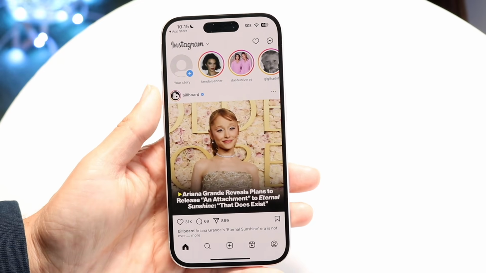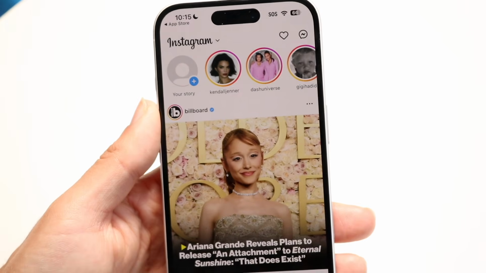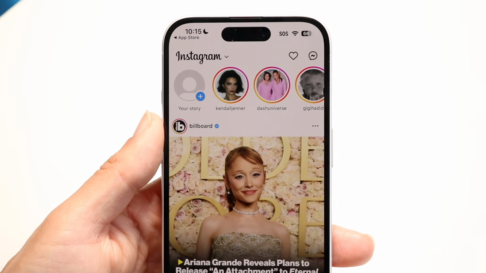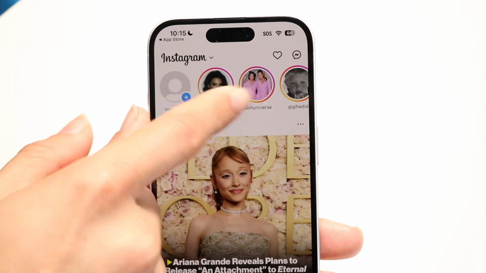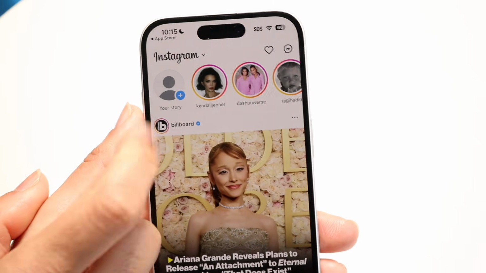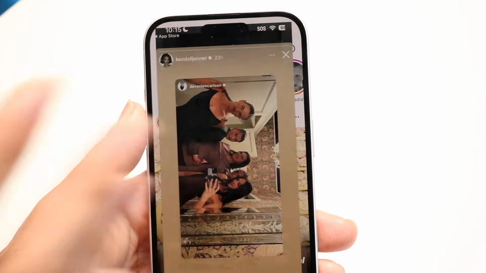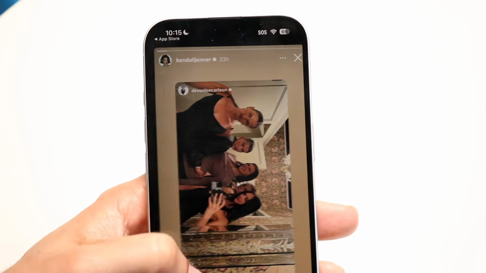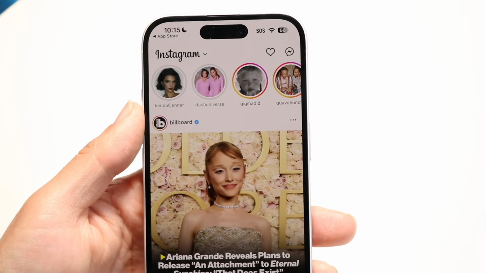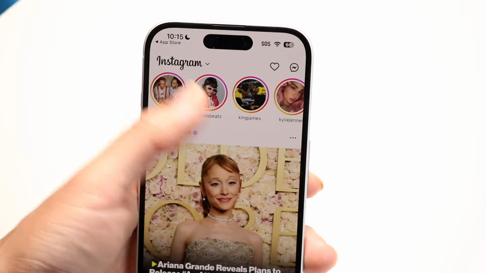Now, this portion right here is your stories. Within Instagram, we have a bunch of stories that we can see. They're not quite posts, they're just stories that people post throughout their day. There's a bunch of celebrities I follow on this account. With whoever this person is, I can swipe here so you can see what their stories are. You can swipe through and see what else is going on. That is a really nice thing. You can scroll through and see all the different stories.